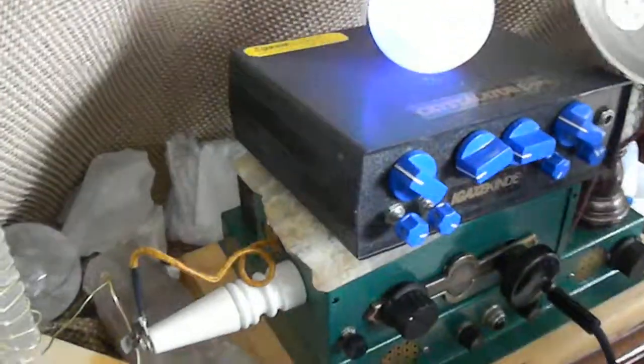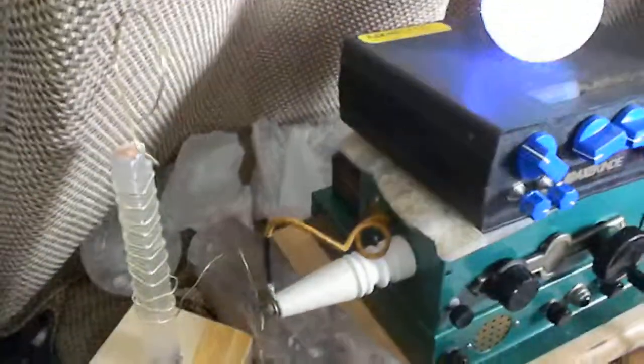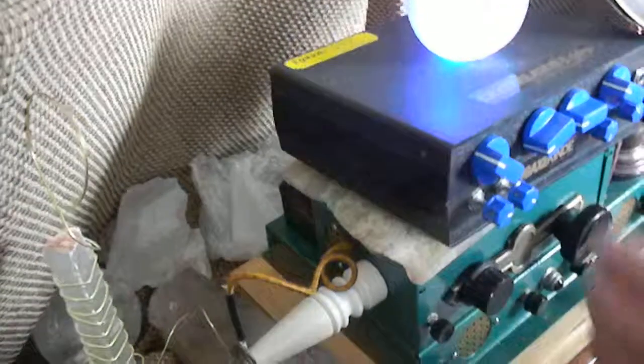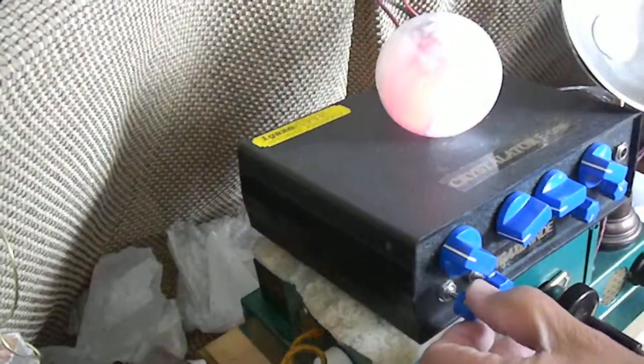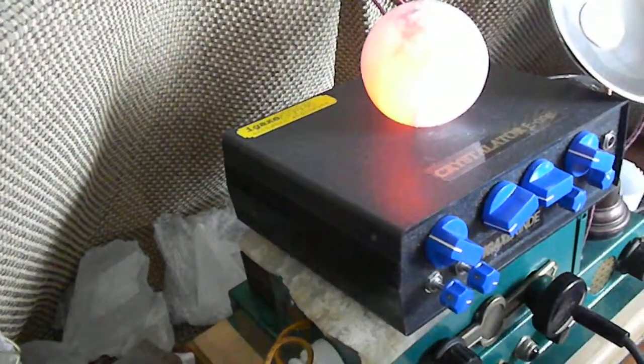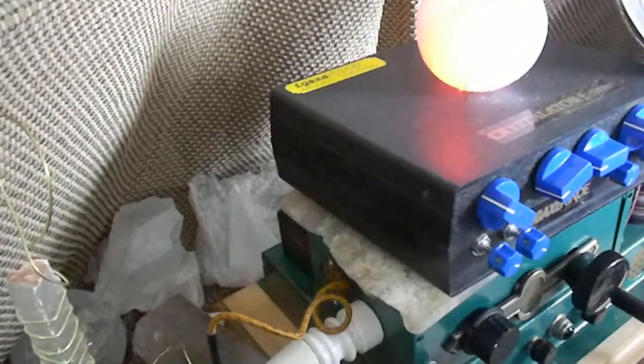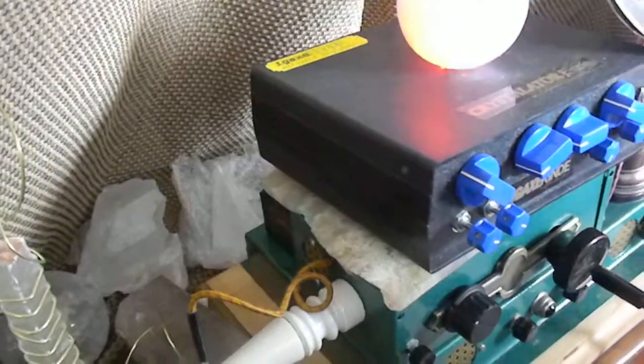So what does this one do? This is just to oscillate it. Look at that. Isn't that beautiful? And look at the colors change. Is it sending any vibration into it? Yeah, oh yeah, you can feel it. Okay. And yeah, some people can actually feel it.